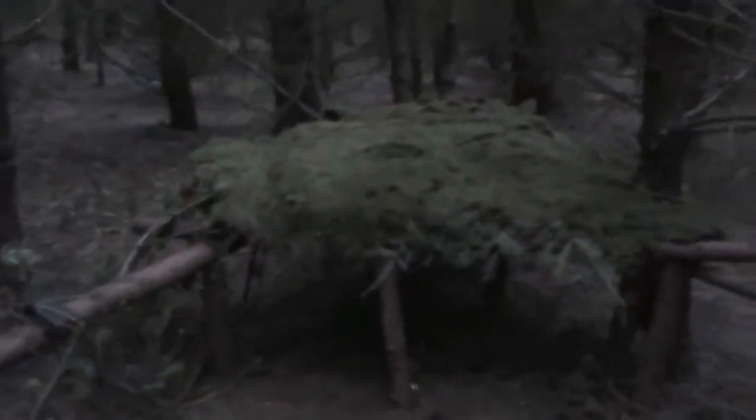Right, back again. Okay, it's happy days now because all that thatching's on, that moss has been doubled over there, and I've just lain on it and it holds the weight perfectly. I can't feel any sticks or anything underneath it, so that is absolutely perfect.